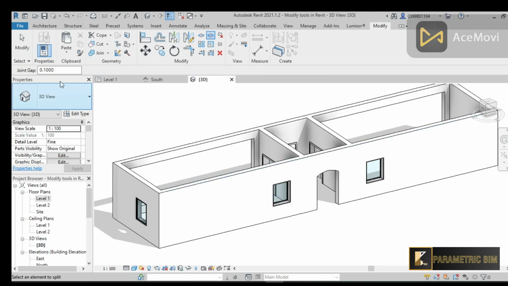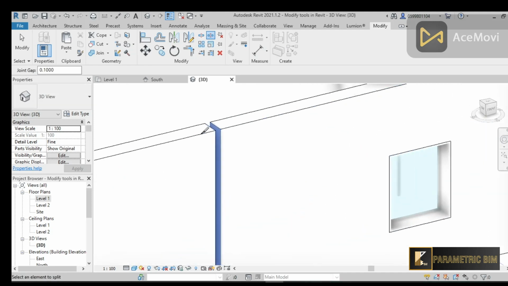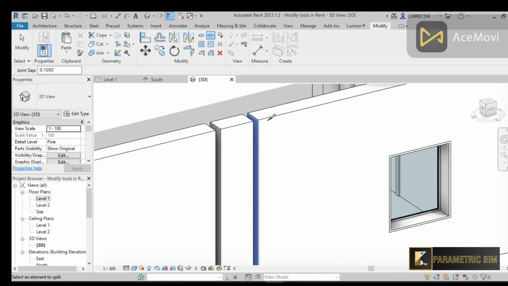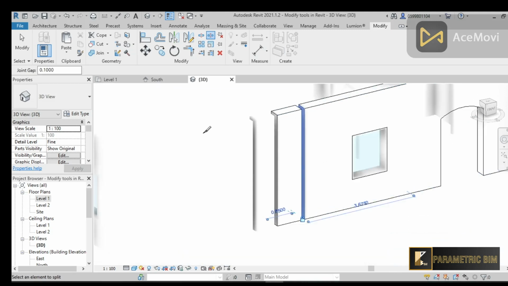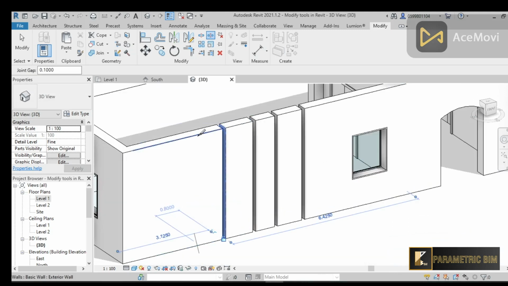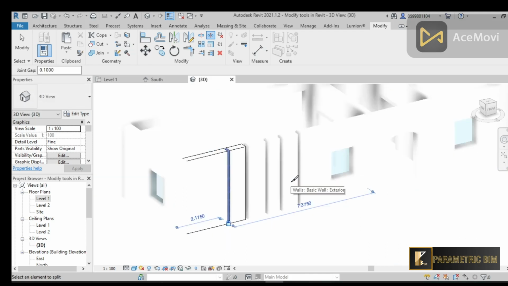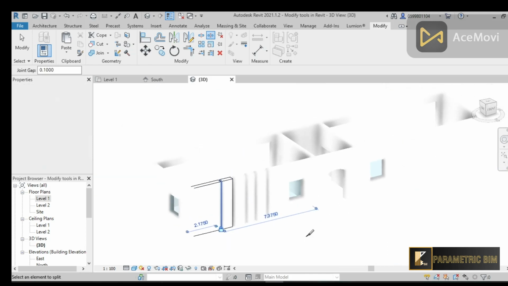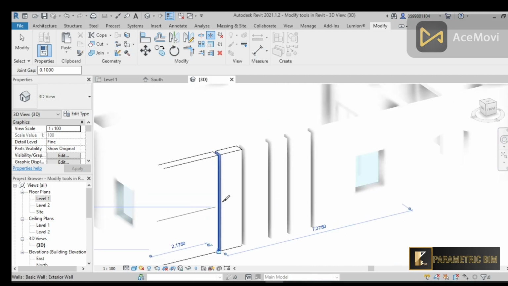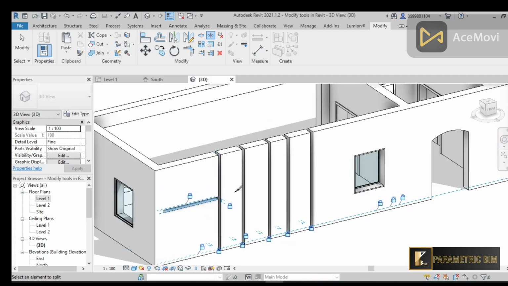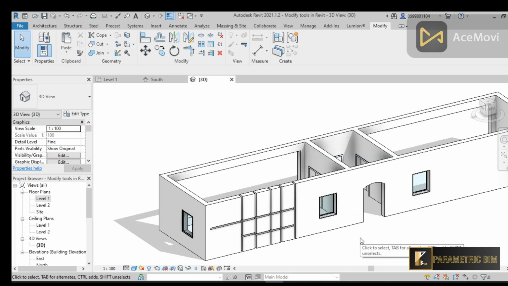And for the other one, which is with gap, this means that you can have a gap in the splits. For example, the joint gap is here. You can increase it or decrease it as you want. If I click here, you can see that I have some gaps here. Maybe you can play with it to have a certain elevation or something like that. Also, you can make a horizontal split here. You can play with that from the elevation. I think it will be good.